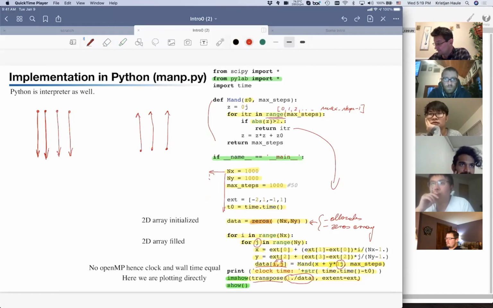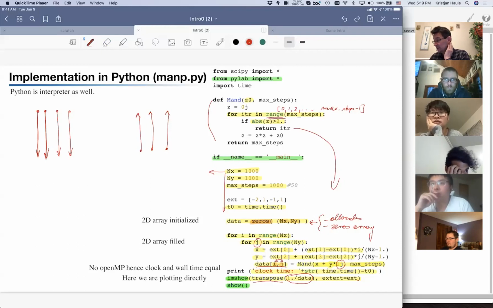Well, it's always a good idea to use this if __name__ is equal to __main__, because this says the following. Imagine that I'm building a library rather than having an executable. Let's say that this manp.py I want to later on use as a library.